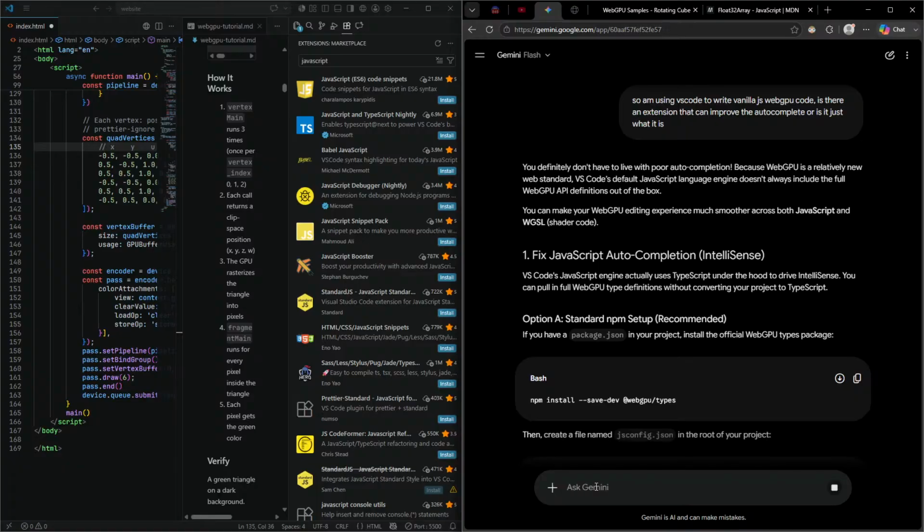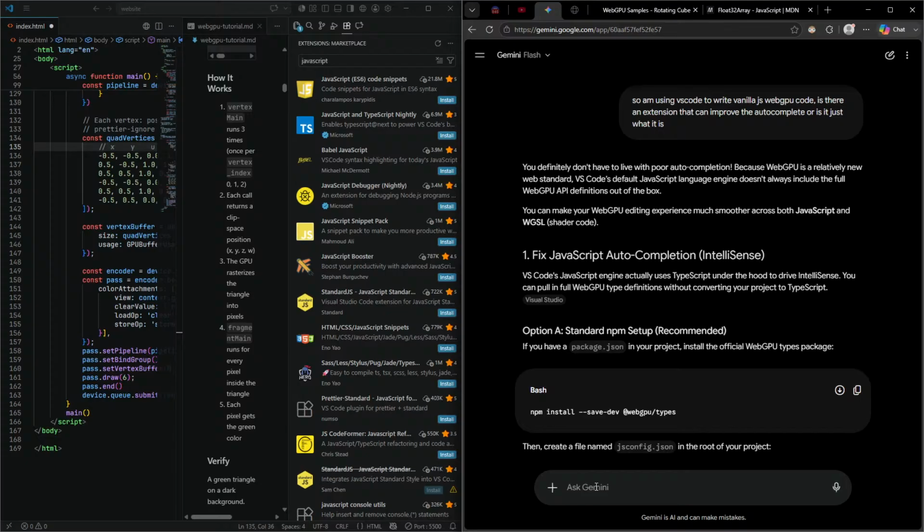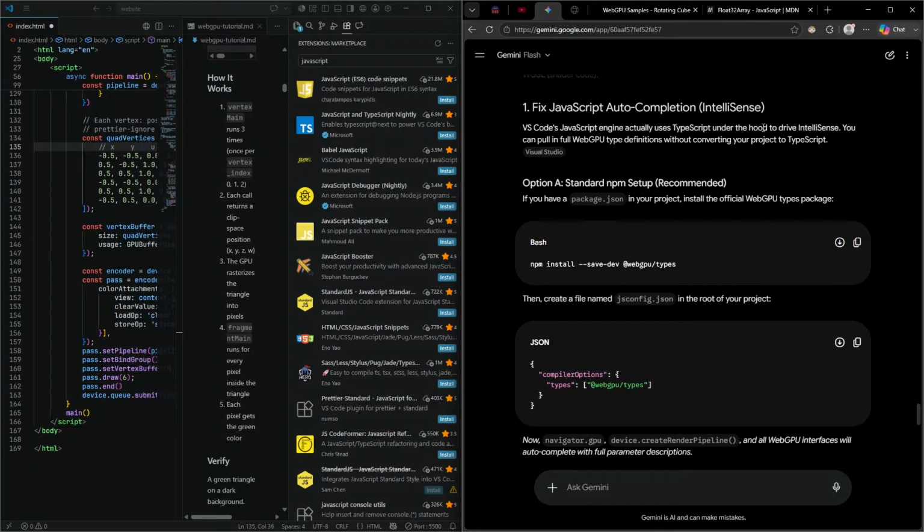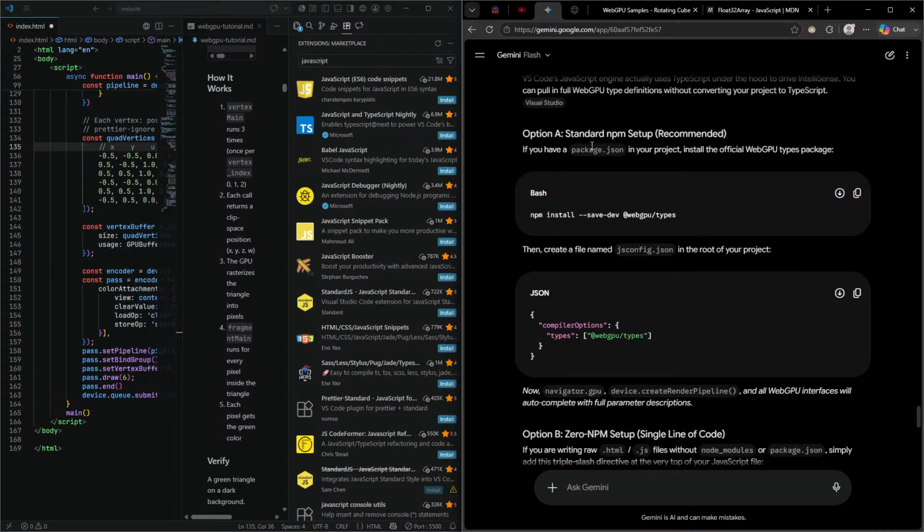You definitely don't have to live with poor autocompletion because WebGPU is a relatively new web standard. If VS Code's default JavaScript language doesn't always include the full types... I don't want to deal with NPM right now. I don't want any kind of toolchain.